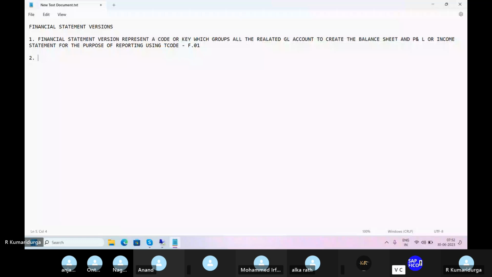But you can also create the version from scratch. Suppose the client doesn't want these predefined financial statement versions for their countries or their particular organizations. Okay, then definitely they will adopt the new financial statement versions, right? And how you define these financial statement versions from scratch.